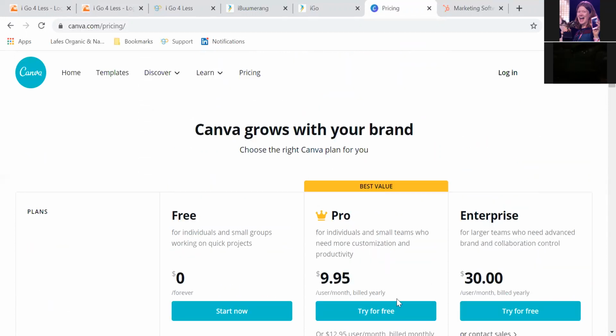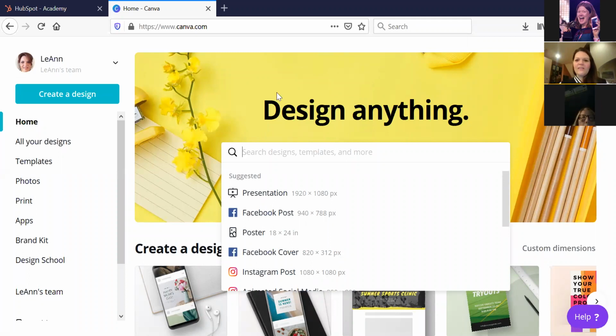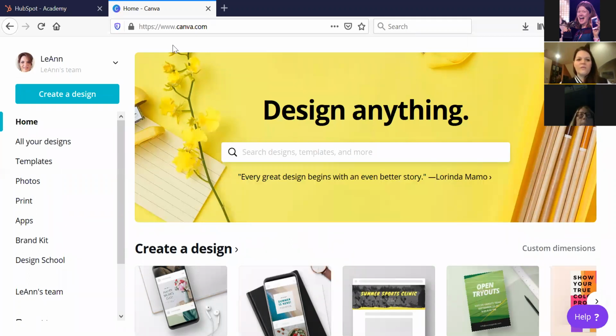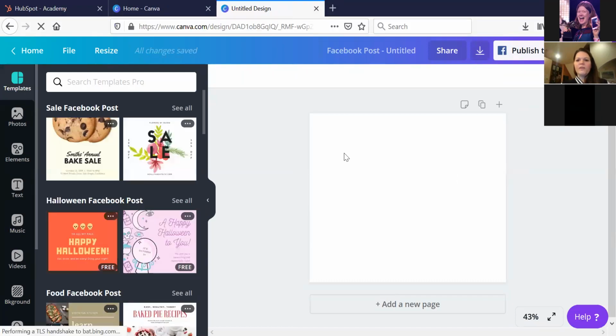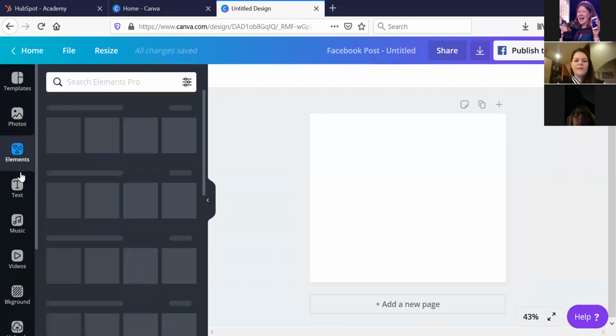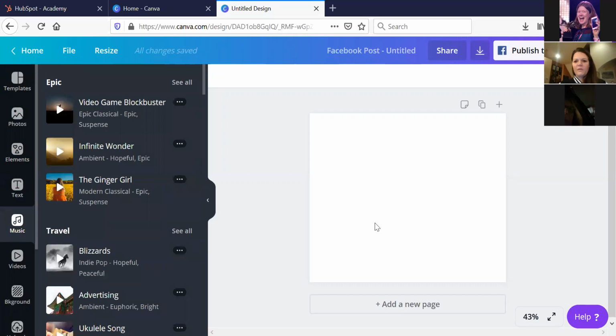So I'm going to move right over to my Canva. I know I need to share that. There we go. This is my Canva. Yay! Design anything, and it really is just so slick. I'm going to show you just quickly how easy it is to create a design. You click on create a design. Let's say I want to create a Facebook post. So I clicked on Facebook post. There's the perfect Facebook post size all created there. Off to the left-hand side, they've listed templates or photos or elements that I can pick from to put onto this blank canvas that you see over here.